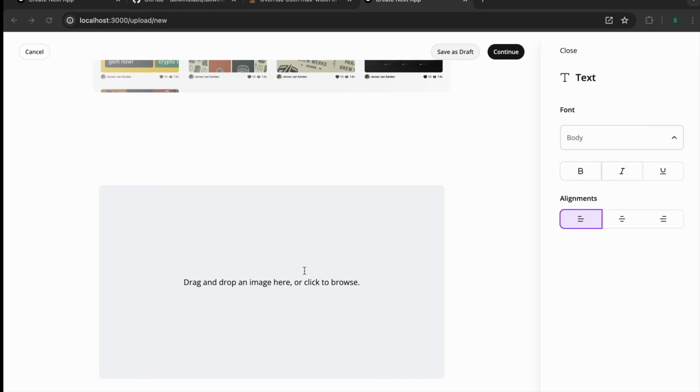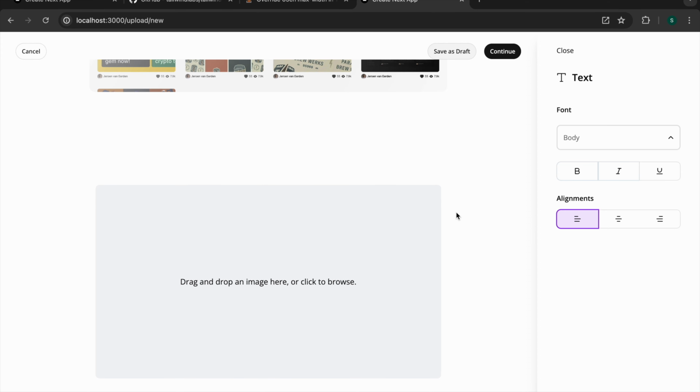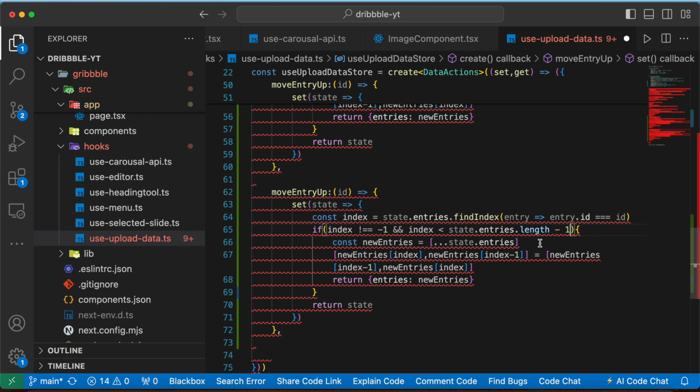So that means if we are already at the bottom, we cannot go any further down below. So that is why we are checking this condition here. And after that, we can just replace this with plus, and here as well. And this way we are going to move our entry down. So this is going to be down.